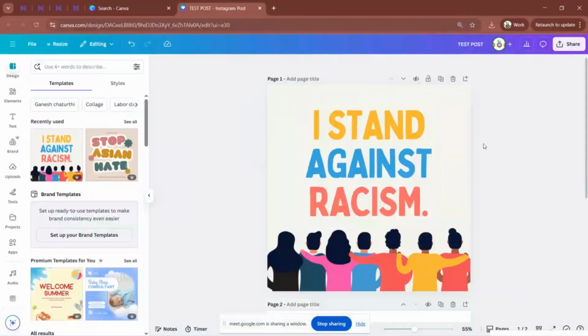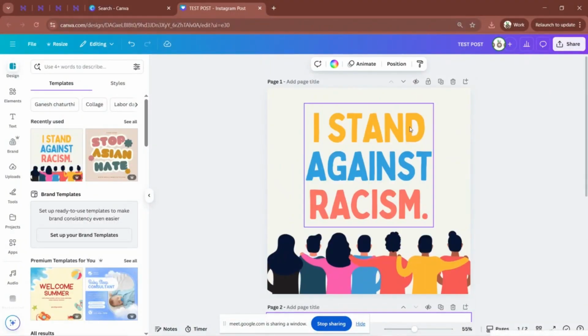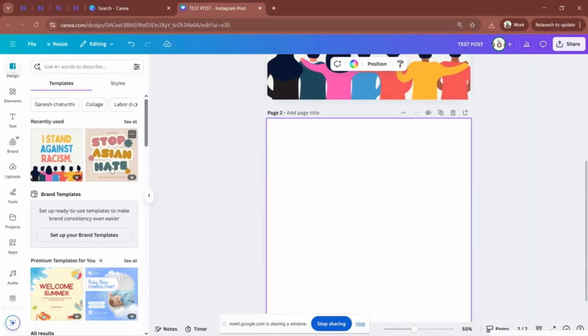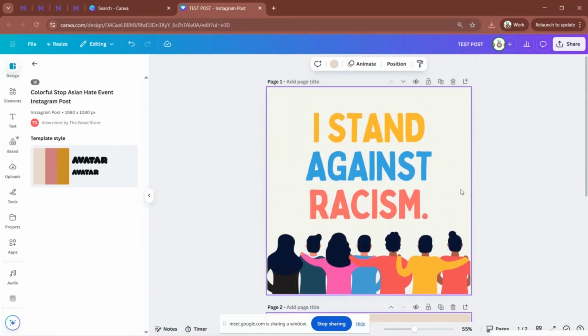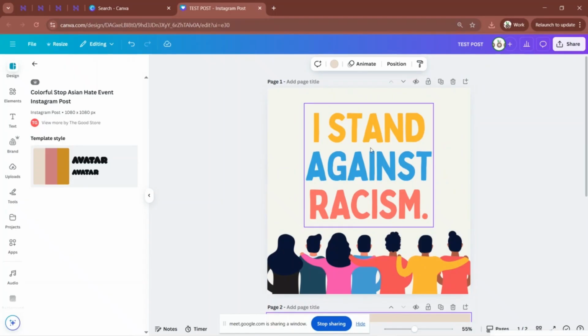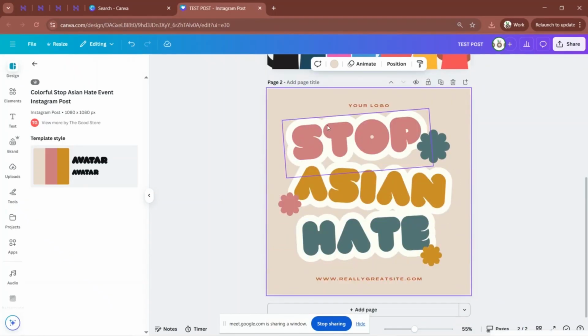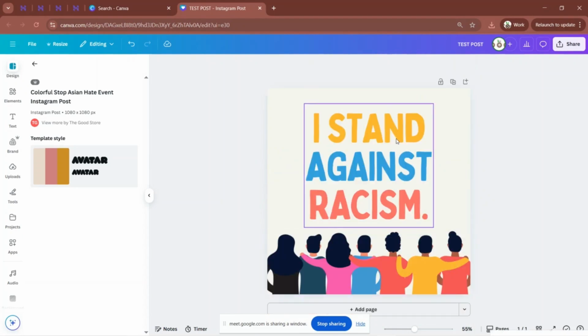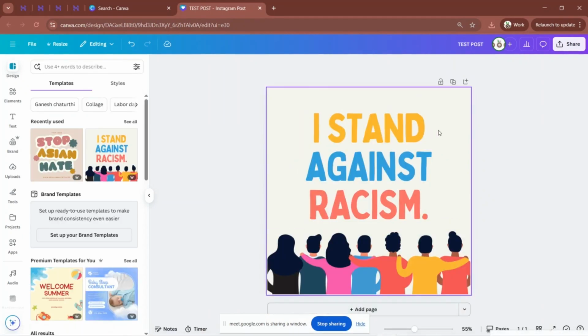And this is how I usually start working. I never work from a blank page like this. Always I go with a design that I like already or a couple of them, and then sometimes I mix and merge. For example, I can remove this and replace it with this because this is a better font, things of that sort. So yeah, that's it for this one.